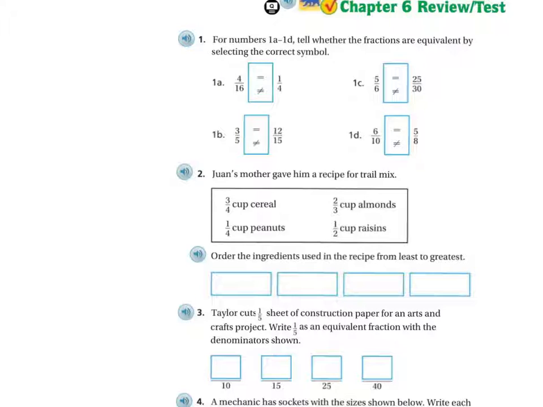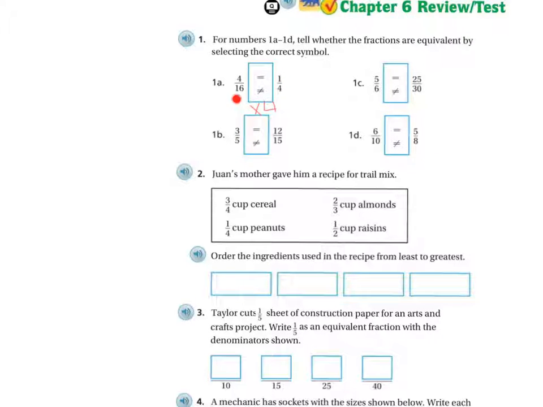So there's probably a better method that we could use, and that would be simply, is the smaller denominator a factor of the larger denominator? Of course, when we say smaller, we mean number-wise, not piece-wise, because we know that 1/4 is a bigger piece than 1/16 would be. But looking at that, we can see that 4 is a factor of 16. 4 times what? Let's use a different color. 4 times 4. And 4 times 4 is 16.